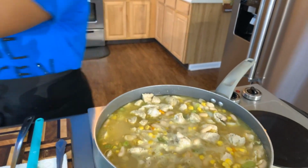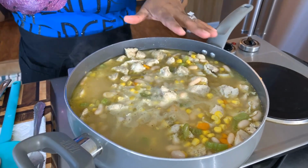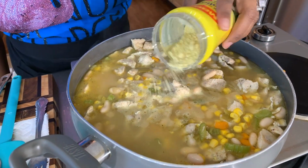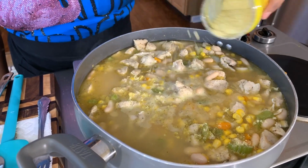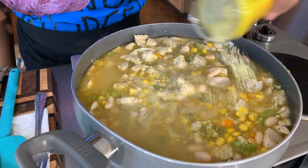So we've let everything simmer for around about half an hour. Let's take a peek at it. You wouldn't believe the smell that's coming out of this kitchen. So everything is simmered. Let's go ahead and season. Me personally, I've got to have some of that Maggi Pollo. This is the chicken bouillon powder that's going to give you amazing flavor.